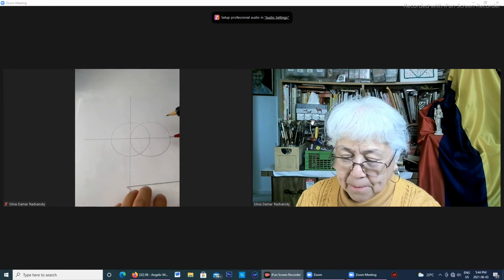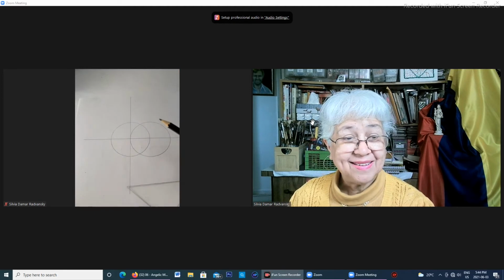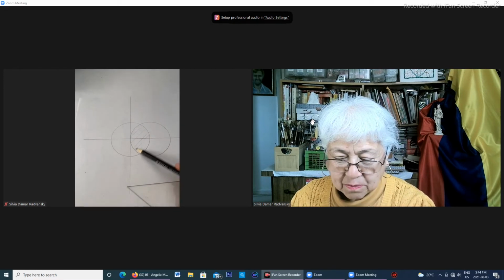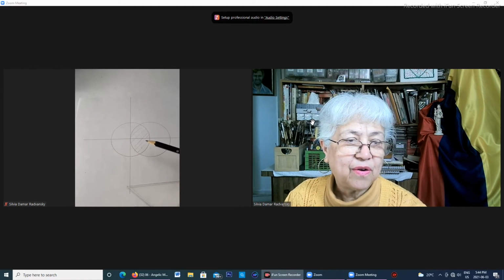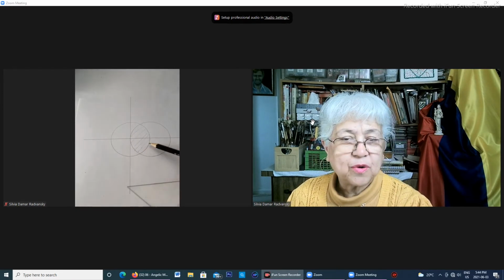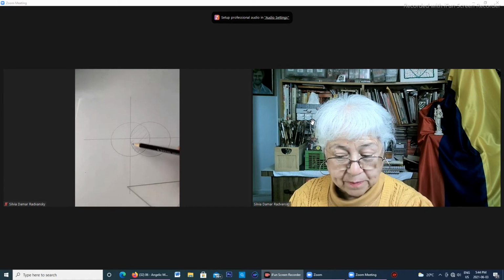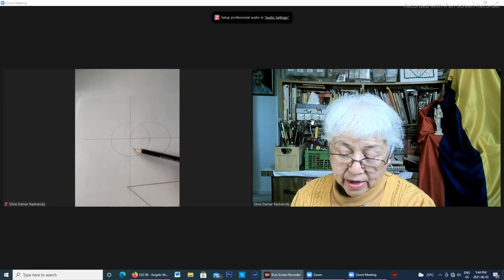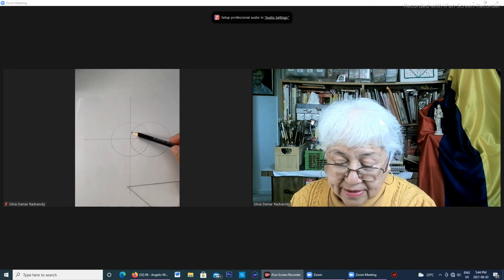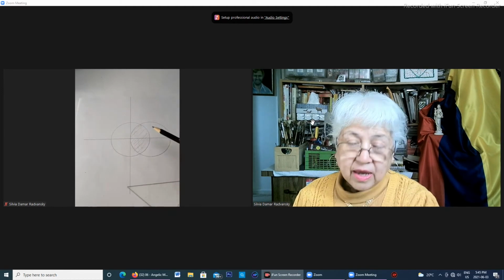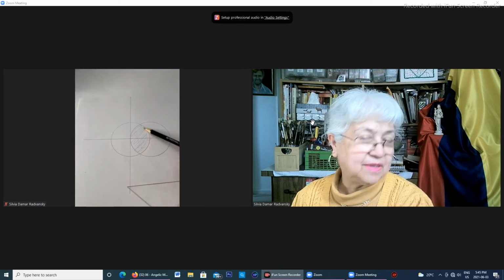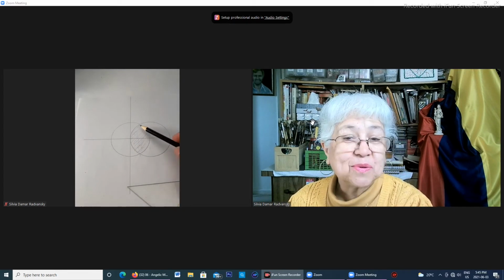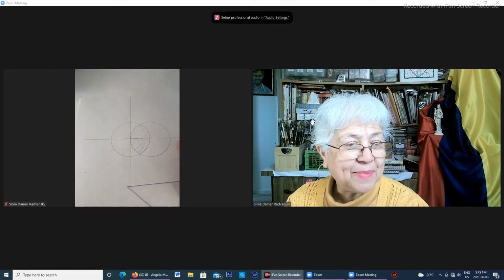Now we discover the amazing shape in these two circles. This marvelous space is super important for geometry, and they had a lot of information, a lot of codes, and this really is able to be discovered. And this is in metaphysics, also in geometry, whenever you are able to explore. And this is like the creation, yeah? Because we can assume that this first circle is the father, and this will be the mother, and here will be the son. So we are able to discover this new shape, and they call this shape Vesica Pisces.